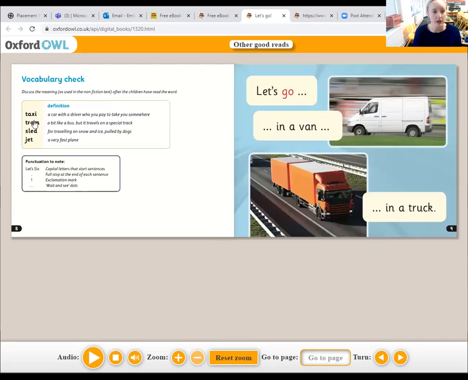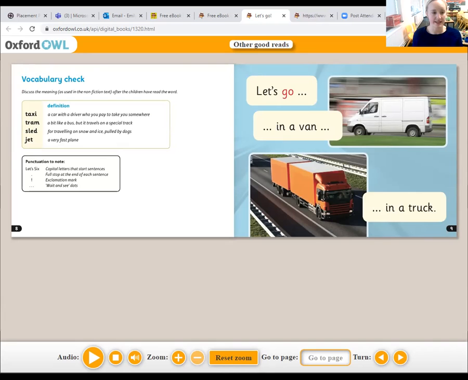We've also got some key words that we're going to be learning today. So here we have the word taxi, which is what was explored in our red words a second ago. And a taxi is a special car, and it has a driver inside of it who you pay to take you from one place to another place, okay? The next word underneath is tram. And a tram is a little bit like a bus, okay, but also a train, and it travels on a special track. So we've got lots of trams in Sheffield. We're quite lucky. So you might have got on a tram before to get to Meadowhall, okay?